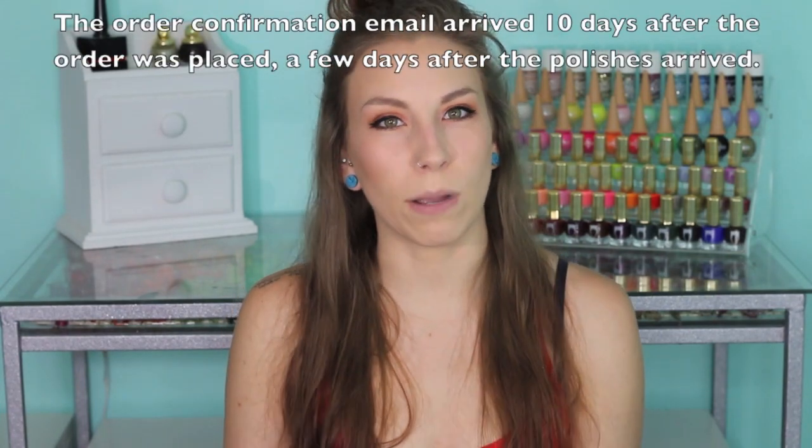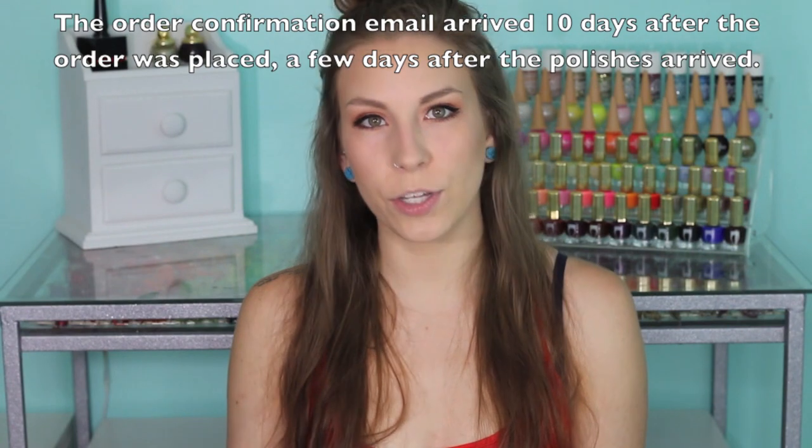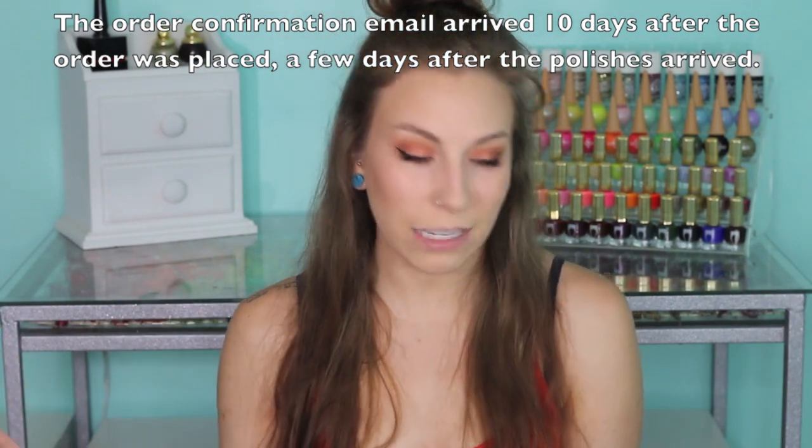I got a confirmation email from PayPal that showed my cart, but I never got a confirmation email from the actual website themselves. I just assumed I had typed my email address in wrong and it got lost somewhere in the internet. I think I ordered them over a weekend, and then on Monday I got my shipping email. When I opened it, I counted the polishes and there were only 11 instead of 12. I thought maybe I had missed one, but I went back to my PayPal confirmation email and all 12 were there. So I cross-checked to figure out which one was missing. I know this is really pointless, but it was Let Your Twilight Sparkle. It was in my order but not in my shipping confirmation.